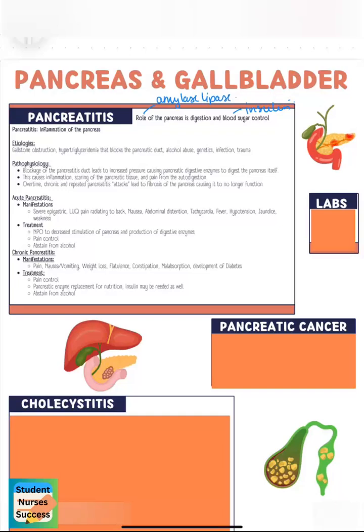Here I have a little picture of the pancreas. One of the things you're going to notice when we talk about the pancreas and the gallbladder together is that you can see the gallbladder in green really connects to the pancreas right in that area. They all come together in what's known as the common bile duct. So when you start to have pancreatic disorders, sometimes you start to see gallbladder involvement, and all of these go together because of the proximity.